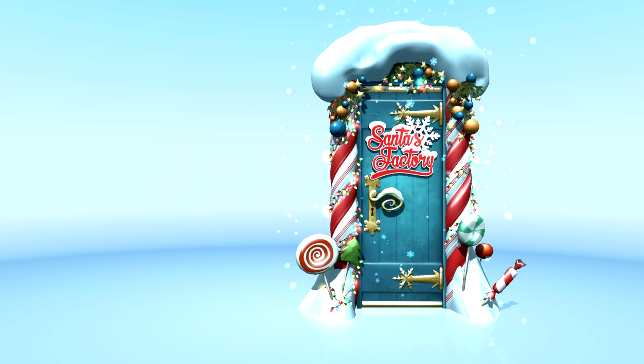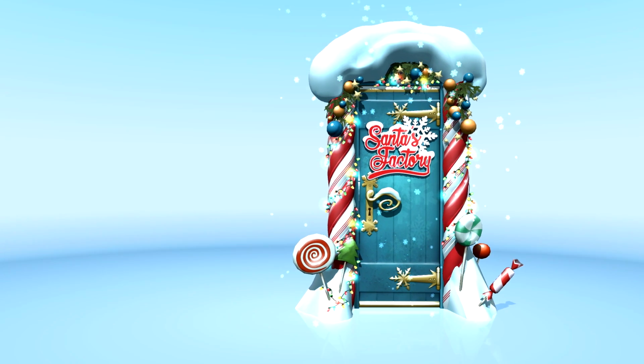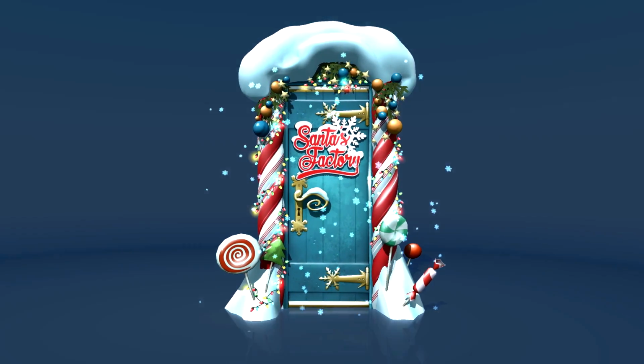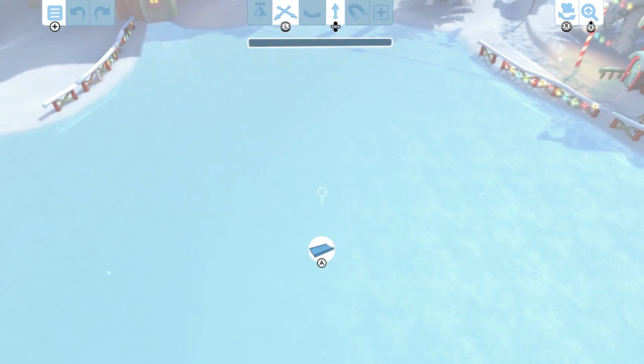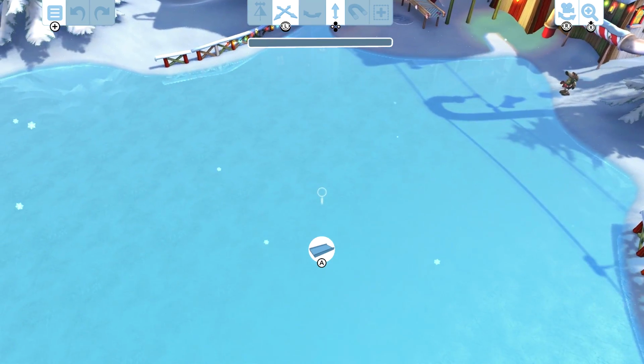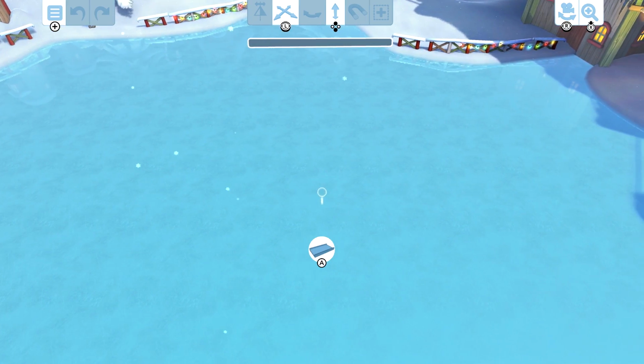No, I didn't mean to go into the editor on Santa's Factory. I should have gone into it with my thing. Oh, it doesn't matter. I can make a simple course just on the fly here anyway. Why not? So we'll just take a really quick look at the editor before we go. The editor itself isn't actually that bad, so I don't really have that much against it.